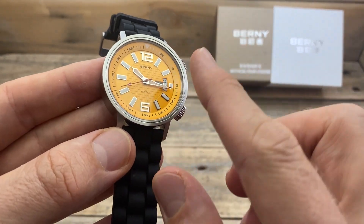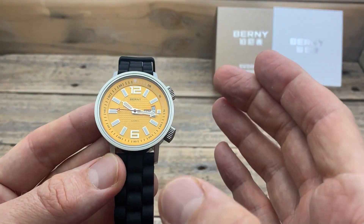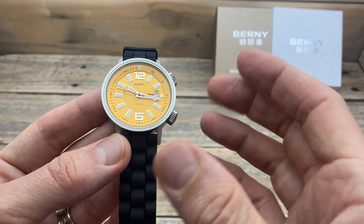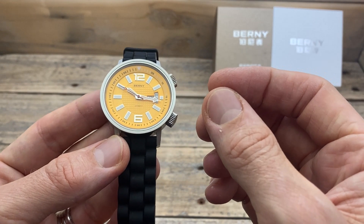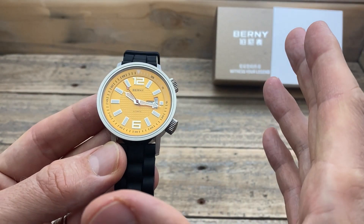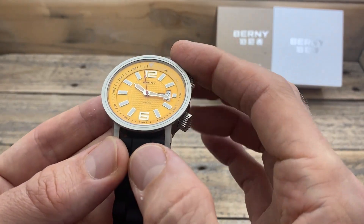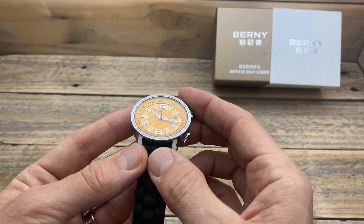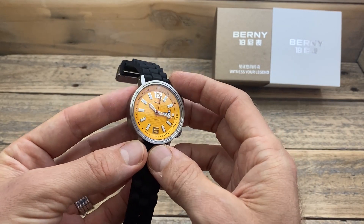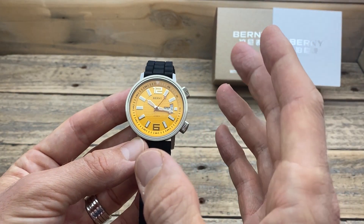Bernie states that this watch is covered by a piece of mineral crystal that is sapphire coated. I don't know what this sapphire coating really means — I think it might just be a little bit of a gimmick, because it certainly doesn't register as sapphire on my Diamond Select and it really looks and feels like a mineral crystal. It certainly doesn't feel like there's much AR coating, if any. However, even without any AR coating, it is very legible and very easy to read the dial.